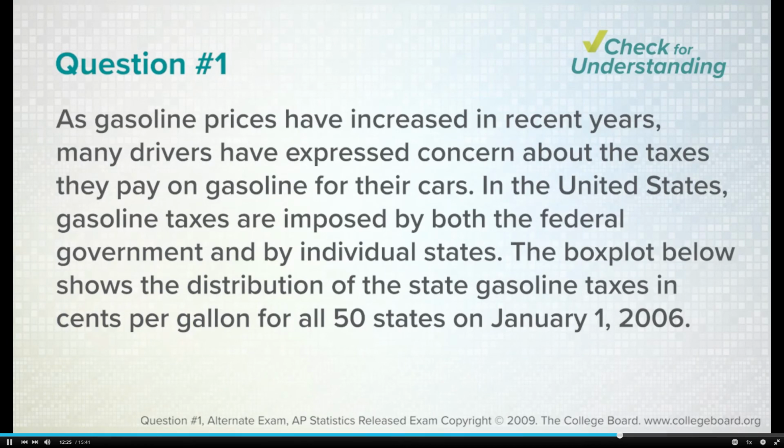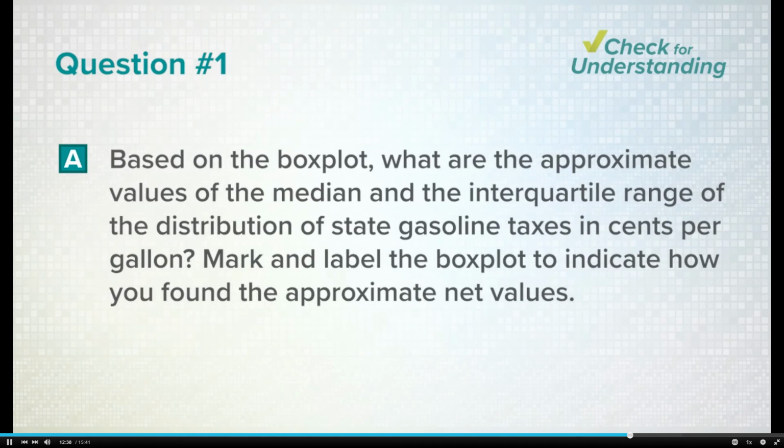The box plot below shows the distribution of the state gasoline taxes in cents per gallon for all 50 states on January 1st, 2006. For A, based on the box plot, what are the approximate values of the median and the interquartile range of the distribution of state gasoline taxes in cents per gallon? Mark and label the box plot to indicate how you found the approximate values.